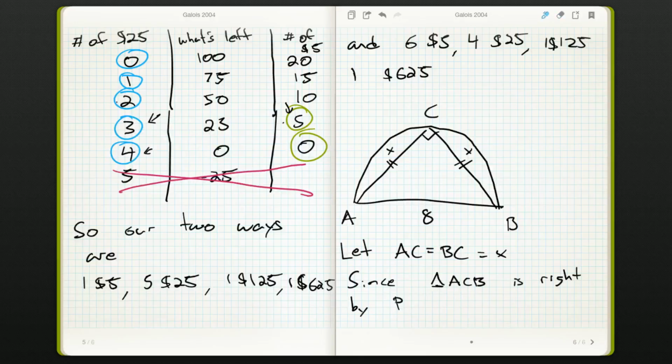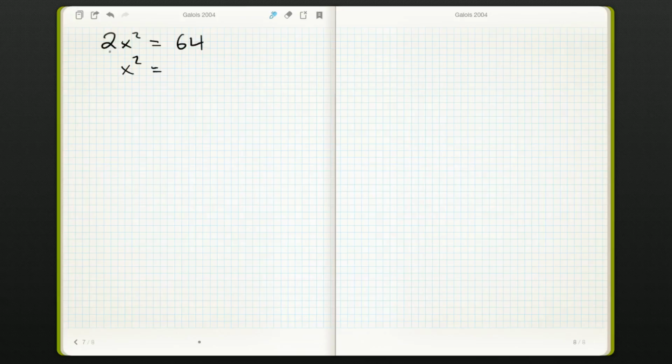Then by Pythagoras, or by Pythagoras' theorem if you want to say it that way, but usually by Pythagoras is all you need to do, because that's really the most common thing he's known for. We know that x squared plus x squared is equal to 8 squared. Okay, so we're going to have to go on to the next page, but we can simplify this. 2x squared is equal to 8 squared. 8 squared is 64. So x squared is going to be, divide both sides by 2, we get 32. So x is going to be the square root of 32.